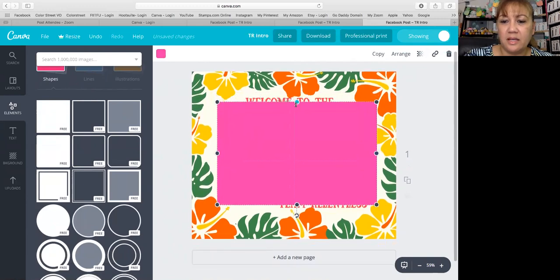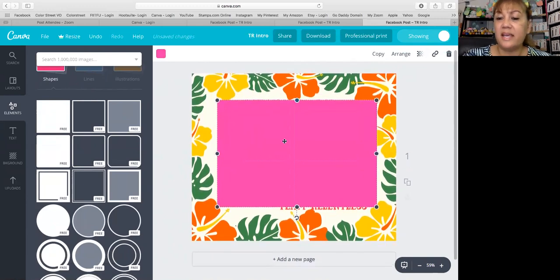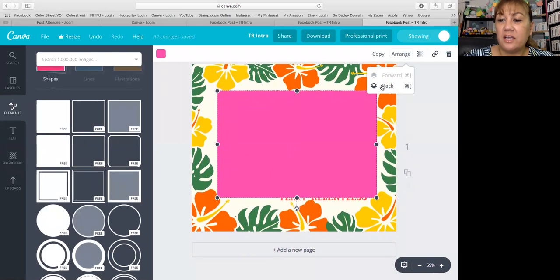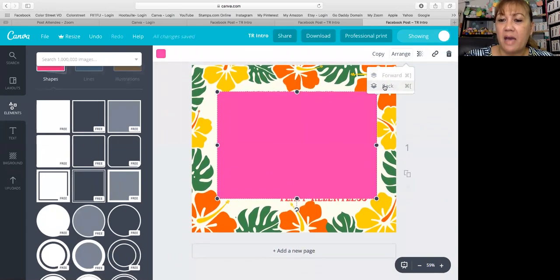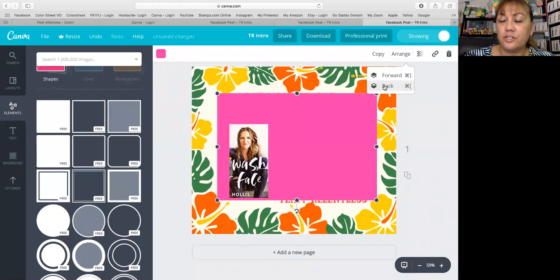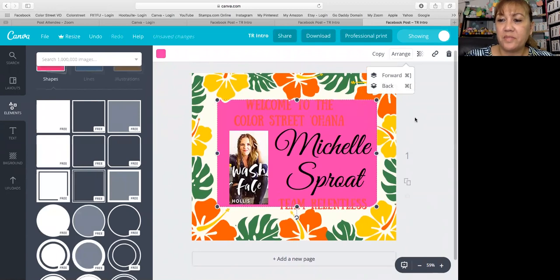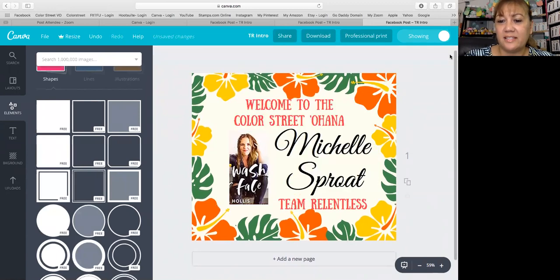Okay. Let's say I want all those fonts and the picture to show up. I'm going to select Arrange, and I'm going to push this graphic back, and it'll show the picture. I click back again, it'll show the font. I'll keep going until it shows everything that used to be on my flyer. Okay, again, if you don't want it, just delete.